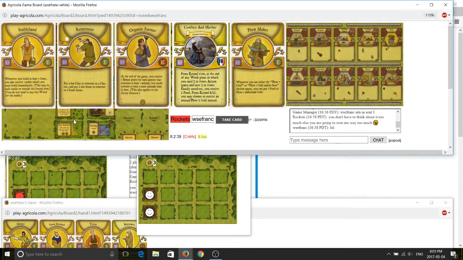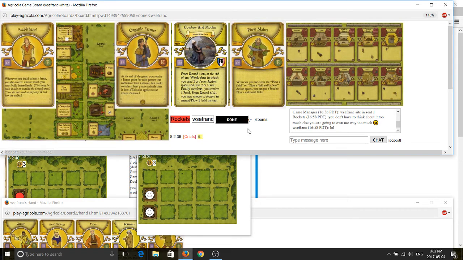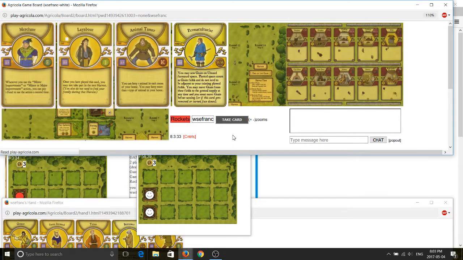So this, I think it's Renovator, just because it gets me clay and stone, which are both very key resources in this format. Plowmaker is good as well. Plowmaker with the Grocer to get stuff sown early. I don't think I'm going to play Cowboy and Mother. I think you're just ceding way too much to your opponent.